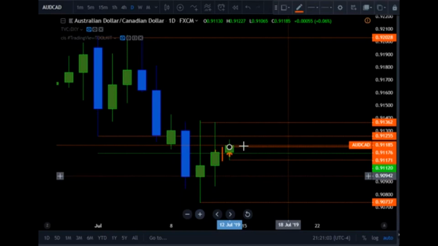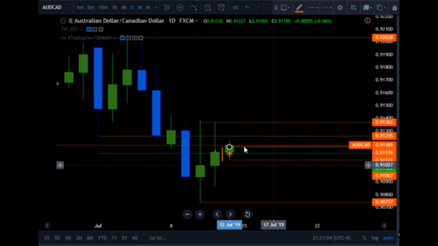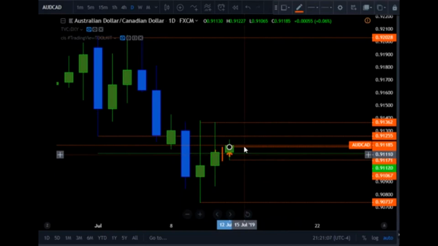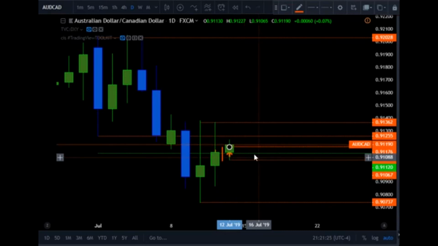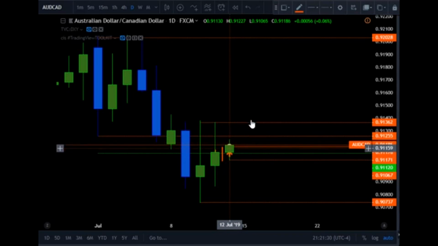We're trading right now in a huge market making consolidation area. This is candle 3 on our Pro Trader trend method. We're at 91.17, up better than 5.5 pips from our 91.12 entry where this green line is. We're in that market making consolidation with our next price action above 91.25, potentially up above 91.36, all the way up to 92.02 is what we're looking at.